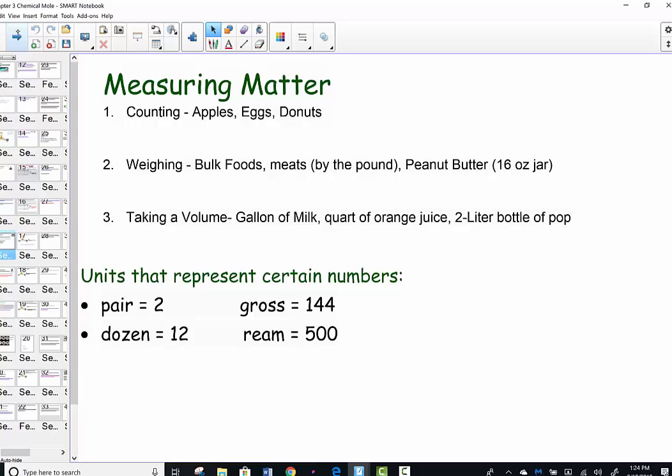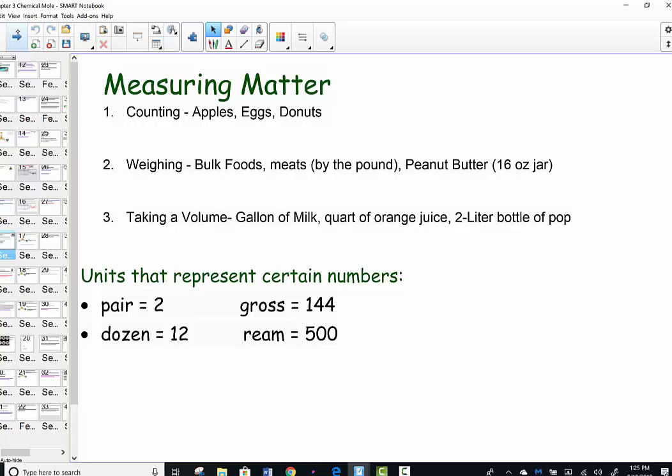Notice that by counting, by weighing, by taking a volume, the ways that we measure matter, the mole is a unit that allows me to exchange from one into the other. So if I walk to the scale and weigh something, I know how many atoms are sitting on there. I know how big the balloon would be if I were occupying a volume of a gaseous product. So that's the purpose of the mole, to measure matter and be able to exchange its units.